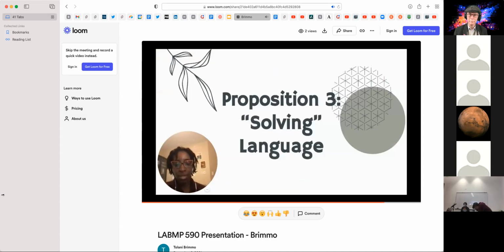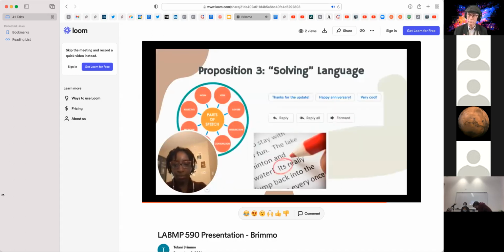So the final solution I'm proposing is probably the most exploratory, and this requires the assumption that AI will eventually reach a point where they can understand language. Let me just clarify right now, AI cannot understand language yet in the human understanding of the word understand. They can recognize nouns, verbs, other parts of speech, predict text, and grammar check. However, these abilities are better described as finding patterns in which words tend to go together and how they are put together. It's not really spontaneous sense in the human sense of it.